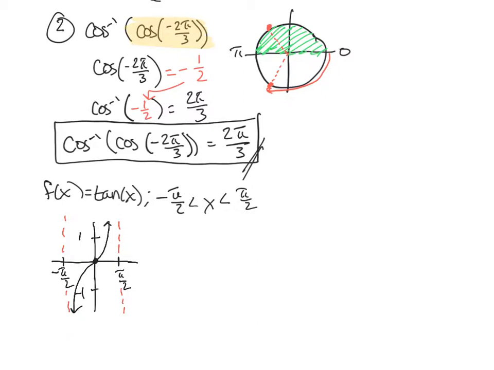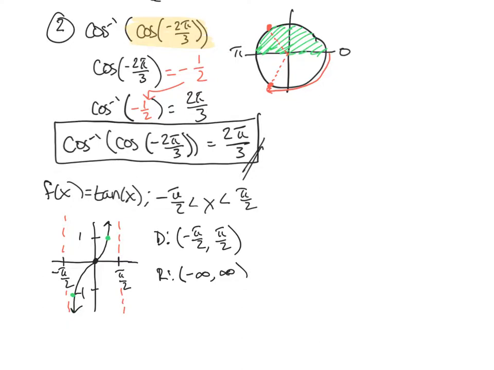So technically, the domain here is from, pardon me, I'm going to erase that, because that should be a parenthesis. Negative pi over 2 to pi over 2, because we cannot include those asymptotes. And the range is from negative infinity to infinity. Now, we can't actually see the infinity to negative infinity on our unit circle. We're really only dealing with negative 1 to 1. So that's really the only section that we're going to be looking at. We can still graph the whole thing, but that's what we're really going to be looking at.